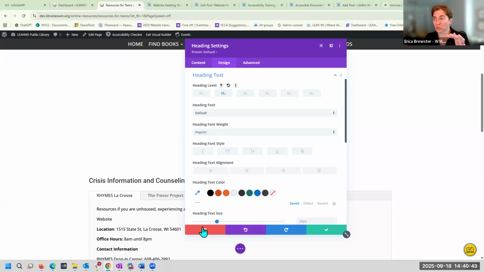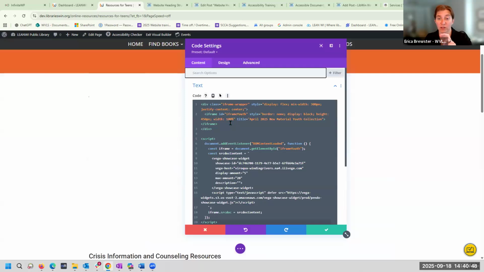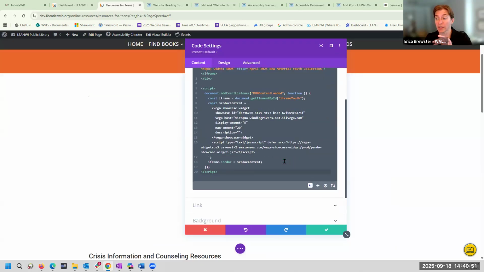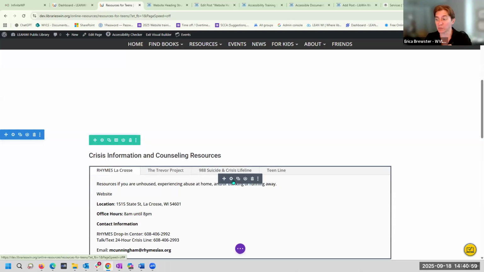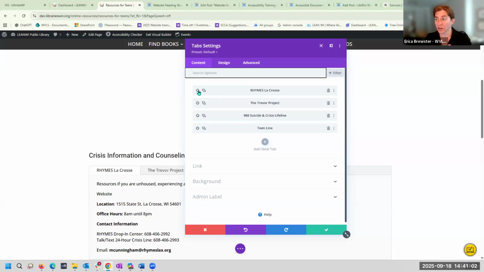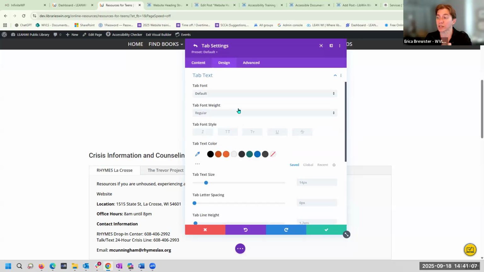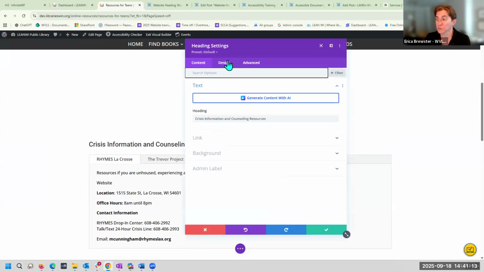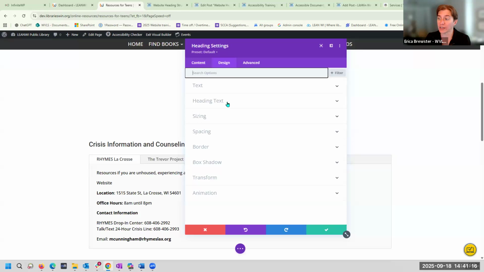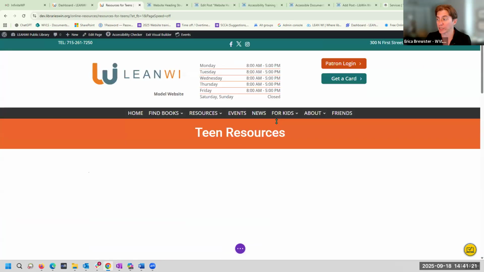So the code module, and this is where if you're doing a code module of any kind, you may need some assistance from us to make sure that your code is properly labeled as a heading 2 within the code itself. And in this case, because the tabs themselves are not headings, oh, this one does have a title, but it has the tab text. It doesn't have the heading text, right? It doesn't have a heading to it. So we create a heading and a heading text, which is a heading 2, so that we have a navigable teen web page.